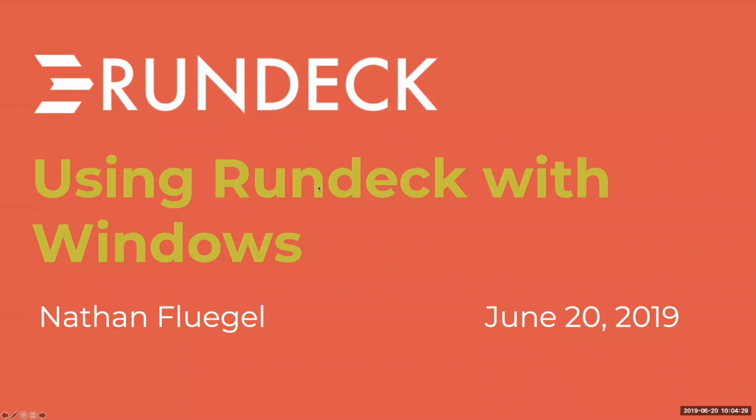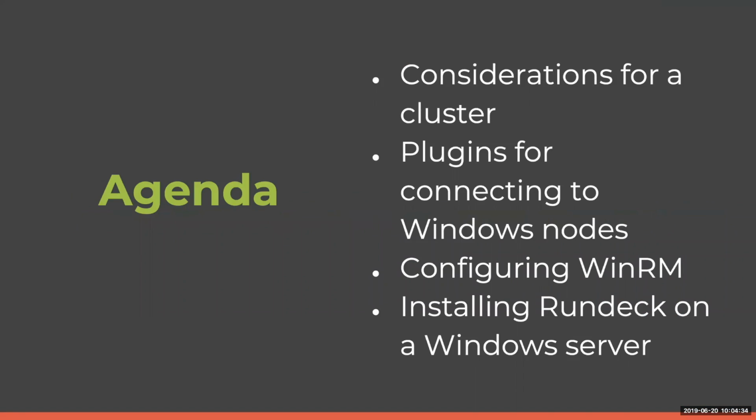All right, so our topic today is using Rundeck with Windows. Our general agenda, first I'm going to talk about some considerations around clustering. This is where I think the most significant decisions might need to be made, and so I want to talk about the implications of some of those decisions. We'll talk about the 3 plugins that you can use when connecting to Windows nodes, talk a bit about configuring WinRM, which you'd need for any of those 3 plugins, and then spend some time talking about installing Rundeck on a Windows server.